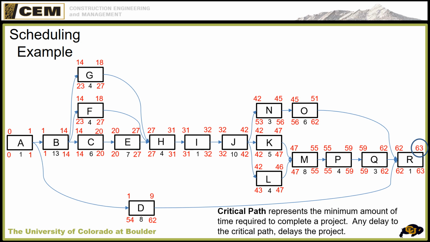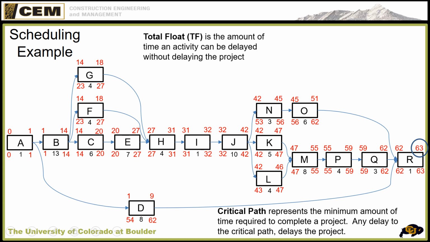But in real life, that means we're working overtime, extra shifts. We're going to rearrange the sequence later. We're going to reduce duration somehow, and we're still going to try to get to 63. So it's not a given that you will finish late. It's just indicating that you could if you don't change anything in the future. Okay, so that's the critical path. We talked about float.